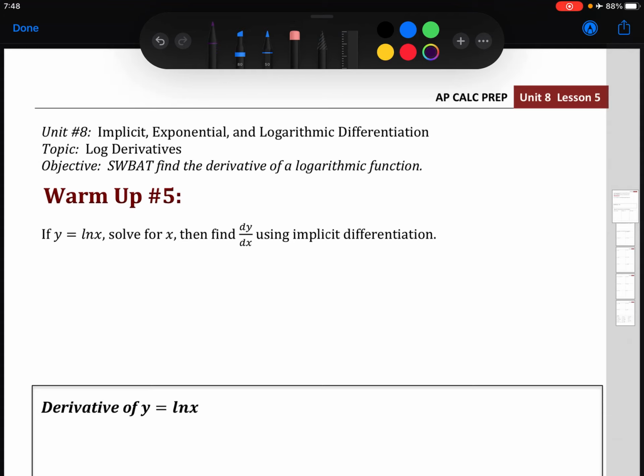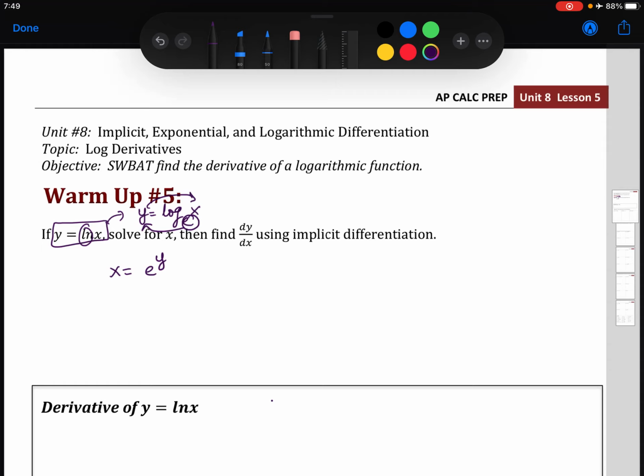So, I want to solve this for x. How do I do that? How do I solve a log equation for x? Remember, ln is the same thing as writing log base e. So, if I convert it into exponential form, it'll be what? x is equal to e to the y. I hope you remember it. Circle the base and then you go to the other side, right?